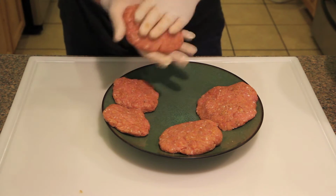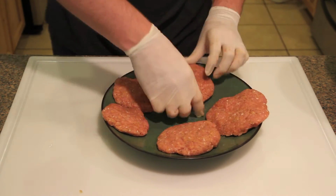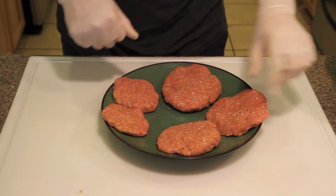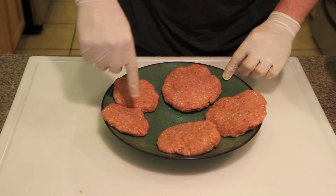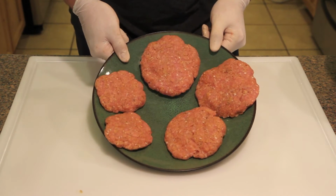Alright, so we've got 3 large patties here. This big guy is going to be mine, and then one of these will be my wife's, and then we got a couple little ones here for the girls. So you can see that 1.5 pounds goes a long way.